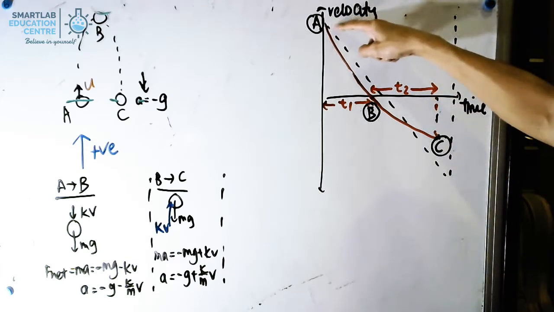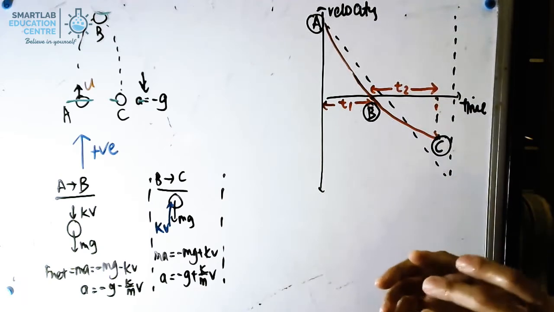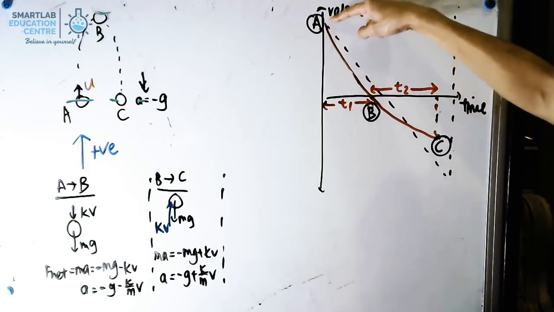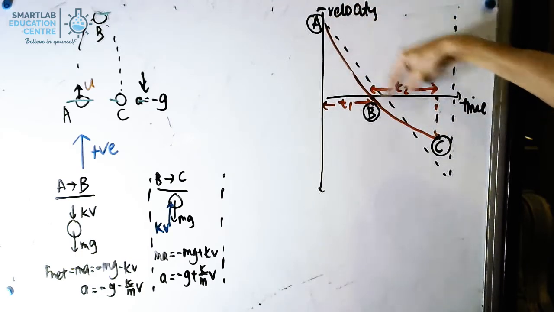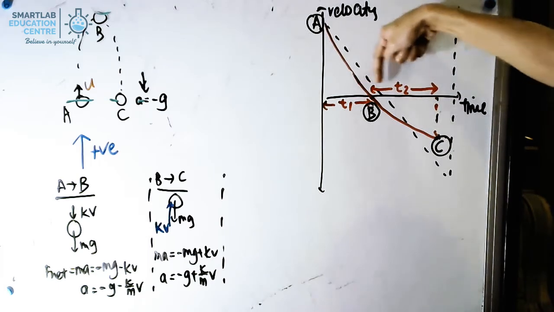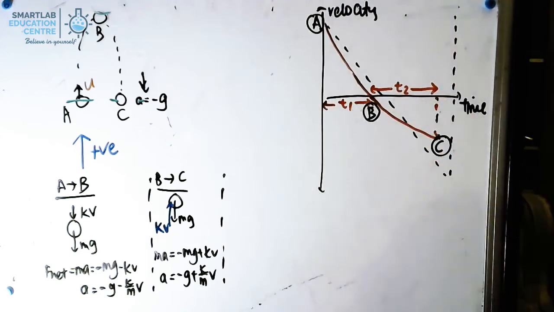You can see that I've also indicated the dotted line. The dotted line is based on the earlier graph that we plotted, which means there's no air resistance. If there's air resistance, it will certainly travel along the red line. You can probably tell that it takes a shorter time for the ball to reach point B with friction, which is logical because some of the energy needs to be translated to work done against non-conservative forces like frictional force or air resistance.